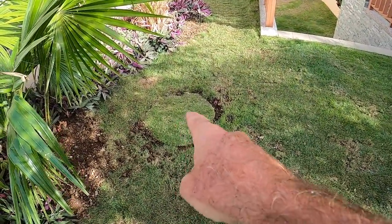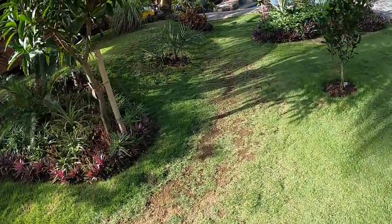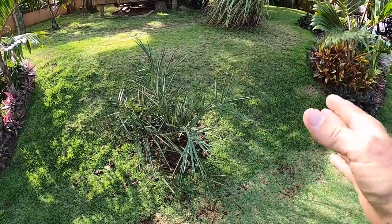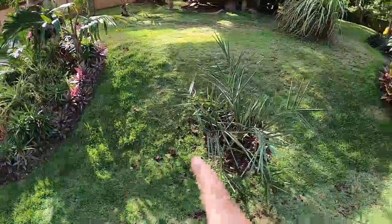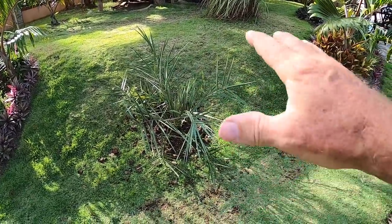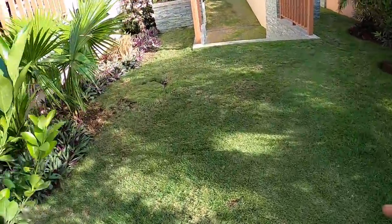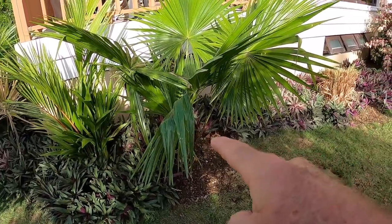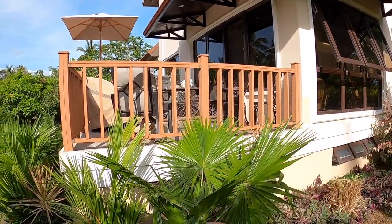You can see that circle where the date palm used to be. The date palm went here — finding a new home in between the walkway up to our bahay kubo. This date palm will get pretty big, but I was thinking of making steps on both sides here, sort of an in-and-out entry, with a little planting plan around it. That's where the date palm went. Our anahaw palm — it used to reside over there and moved to this position right here so it won't hit our new roof. As it grows it's going to give us a little shade on the back porch.